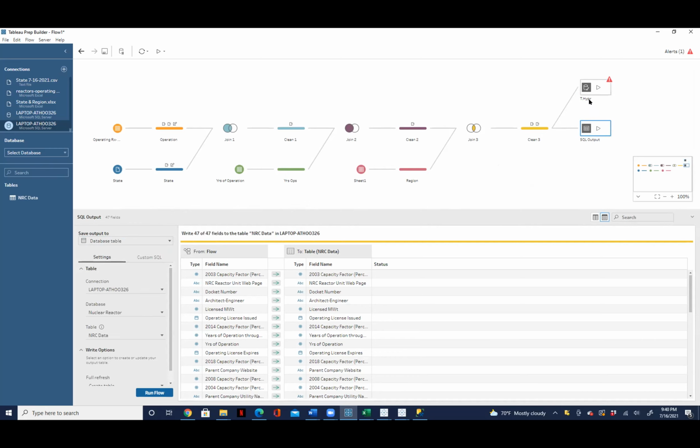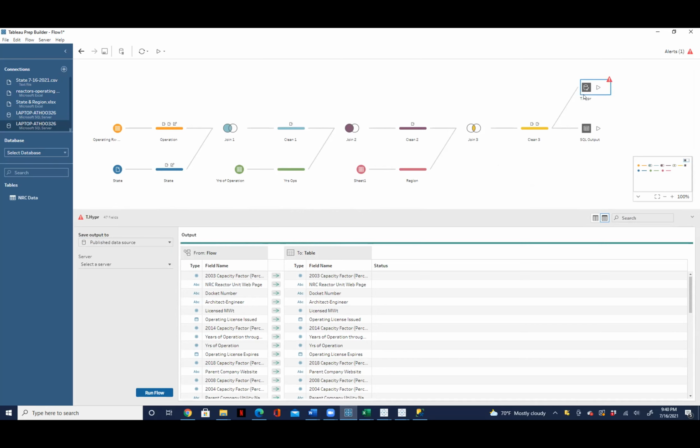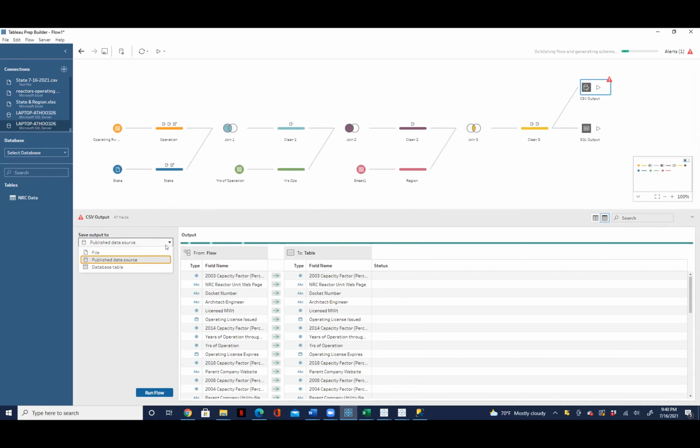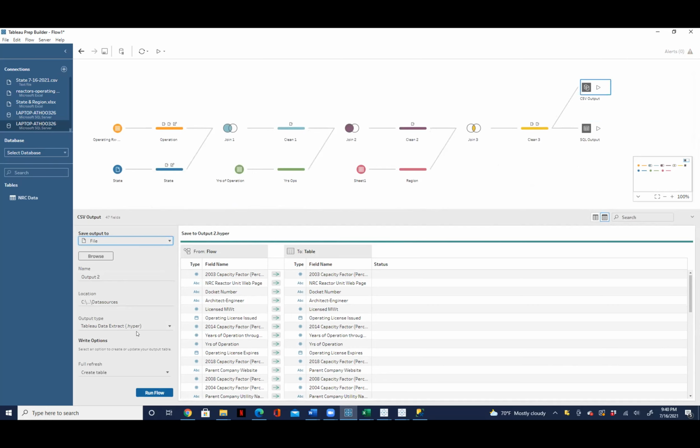In this instance, let's say I want to give a copy of this data to you guys in the team. I want to be able to share using CSV. So I want this one here to be a CSV file. I'm going to click CSV attribute. Here I have to come and configure my data. I want this to be a file, a CSV file.